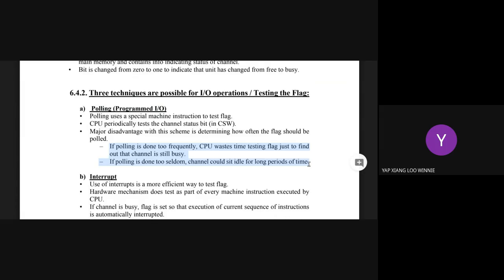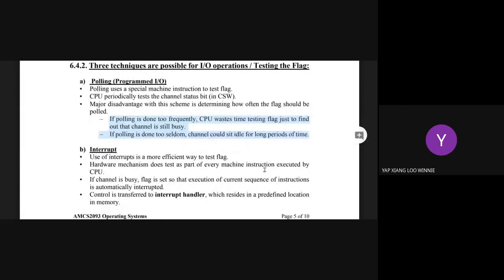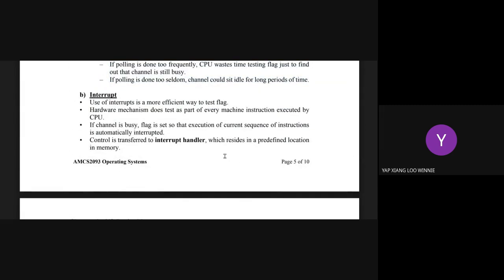The disadvantage of polling is that you waste your resources, and I would say polling as a technique is not smart enough. All right, now let's move on to the next one, which is the interrupt.